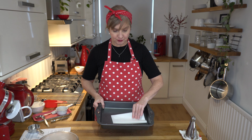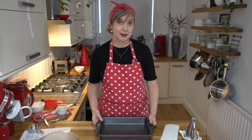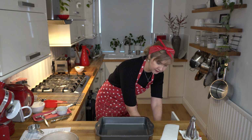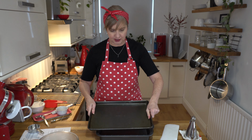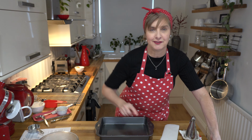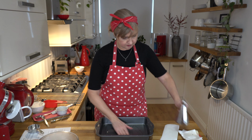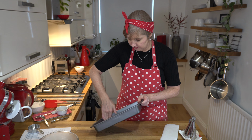So I bought this new 10 by 15 inch baking tray with sides, and I love doing the hot dog buns in this. I have done it before in, I'll just show you, that tray, which is a little bit bigger, with no deep sides. But I find this is better because then the bread has something to lean against when it rises. So what I do is I oil the bottom, just push it around with my hands, or you can grease it with butter.